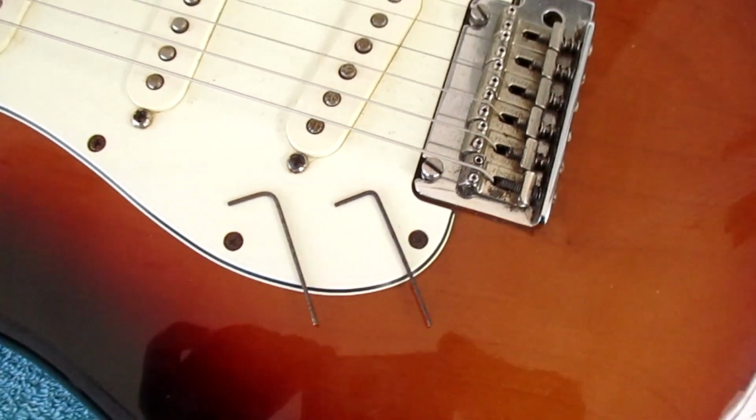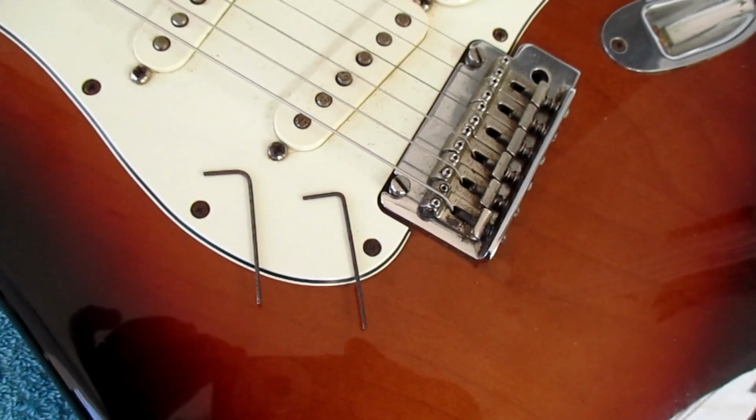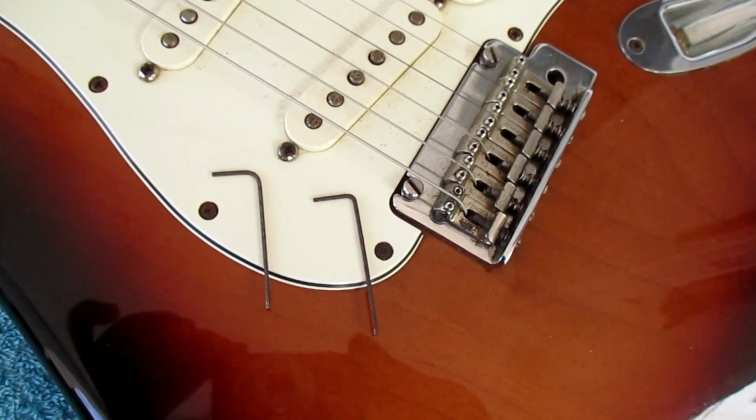The Allen wrench on your guitar is meant to adjust your truss rod. The main function of it is to keep your guitar neck straight, as strings and other forces may pull it in another direction.